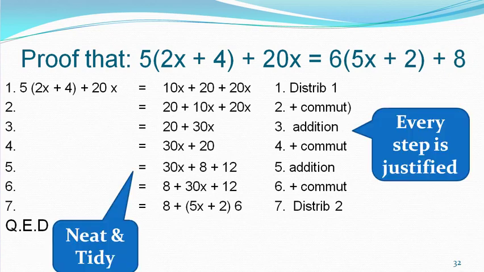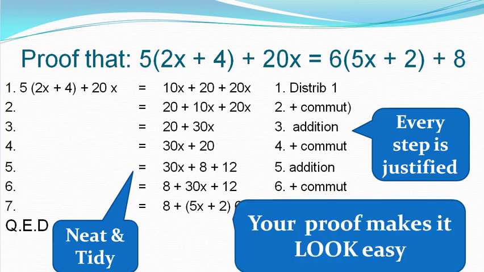So let's just look at our proof again. Here's our proof. Look how beautiful it is. We rewrote it in super neat handwriting, and every single step is justified. So we have the step number over here, and we have the justification with the same number on the same line. It's just beautiful. If we're feeling really nice, we type it up, right? And the key to all of this is our proof is so beautiful, it makes it look easy. It makes it look like we could just do this in our sleep, right? Even if it takes us 3 days to figure out the proof, we copy it over. We make it look beautiful so that we can show we understand what a good proof really looks like.